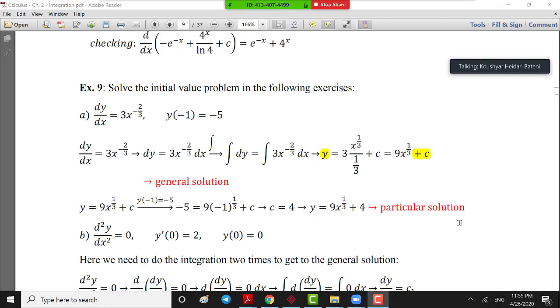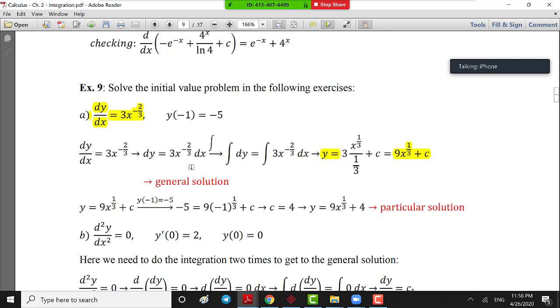So guys, as we were saying, the y on this side of this equation has an undetermined constant which we didn't write. And the reason why we didn't write it is that we can move it to the other side of the equation and combine it with this undetermined constant here, right? Now, overall, y equal to 9 times cubic root of x plus c is the general solution for this differential equation that we have here.